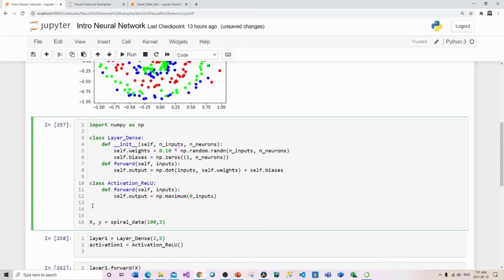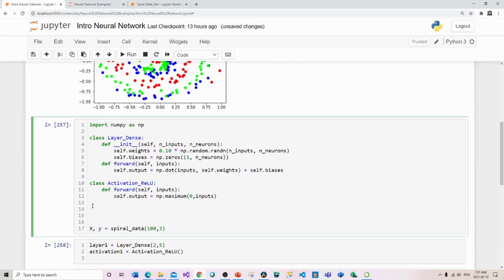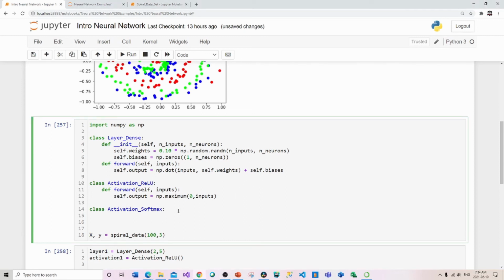And so now what I want to do is make this activation Softmax. So we're going to say class Activation_Softmax, and let's not forget the colon. Let's go to here, and we want our forward again. So forward, and in here it's going to be self, comma, inputs.